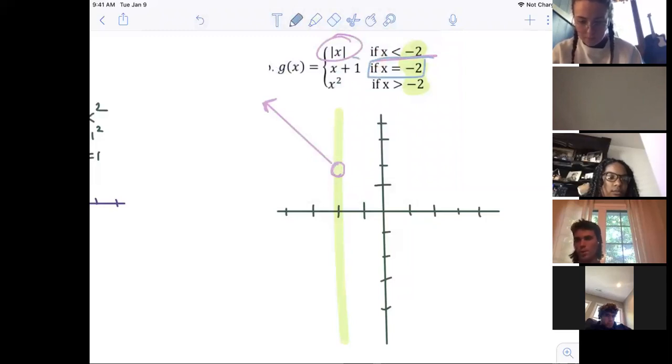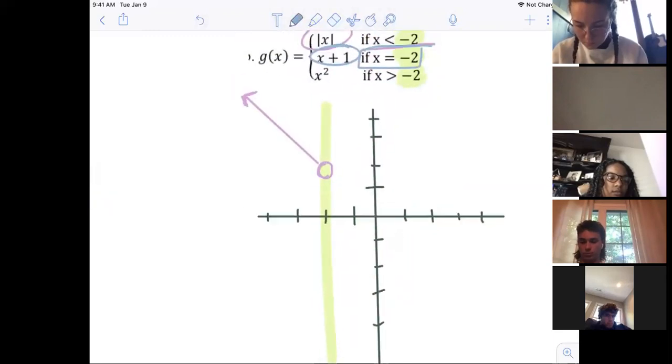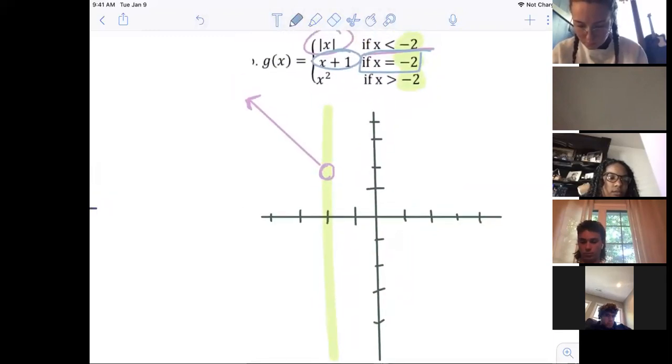Essentially, this is the equation of a line, right? It's in the form y equals mx plus b. I'd be up at 1. I'd go up 1 over 1, etc. But I only want the point, not the entire line. I just want the point where x is equal to -2. So you can do this one of two ways. One, you can graph x plus 1 and see where it intersects with my -2 line.